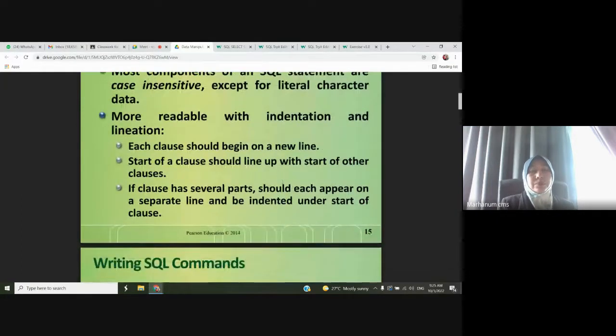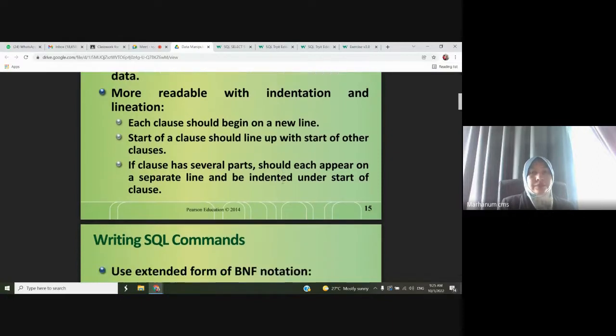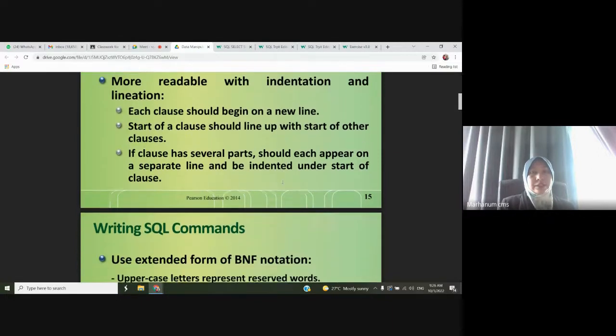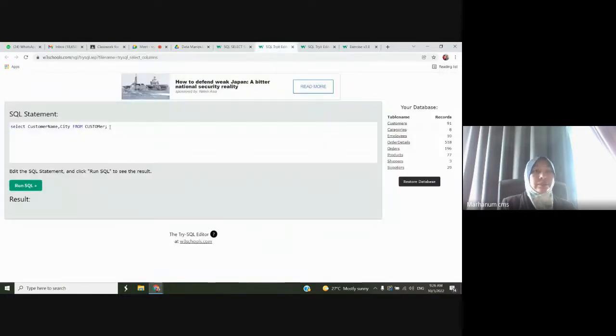So if we already set this type of data like this, number only, we can only enter numbers. It is more readable with indentation and lineation; each clause should begin on a new line. This means press enter, no need to write as usual; from is written below, or other preferences are written below and below with enter.